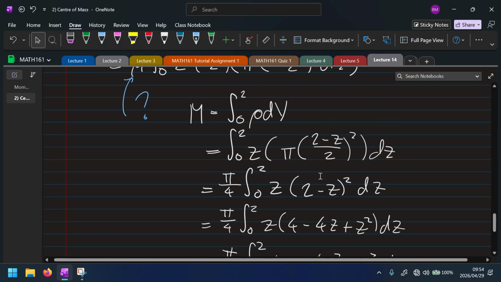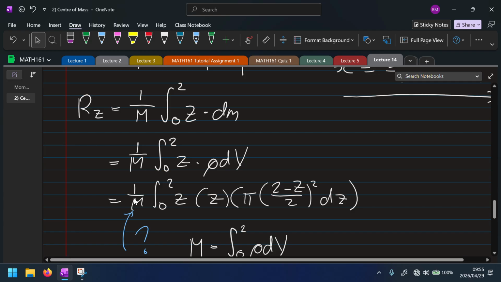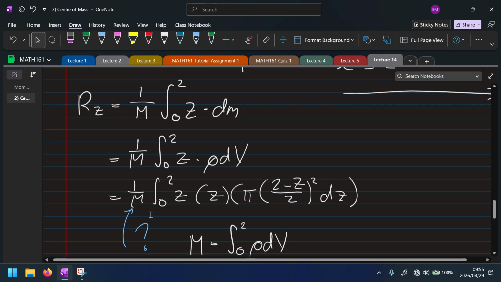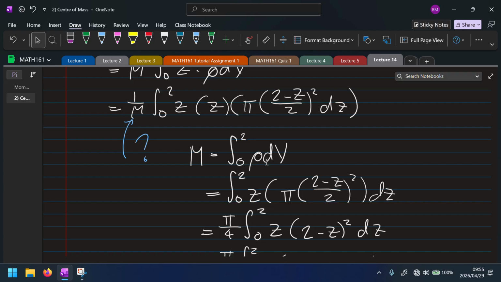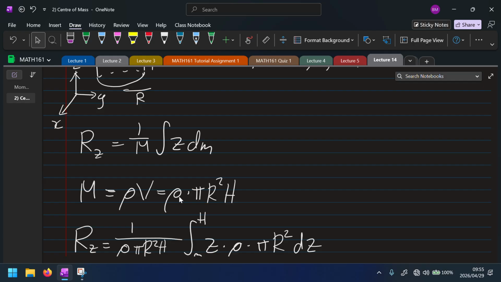Okay, so in the test and exams, this would be like part 1, get the total mass. And then part 2, you would then substitute and then do this next integral. 1 over m times m. This one? No, it's non-uniform. You have to do the integral. So in this, where is it? This one here, we could just multiply it because it was constant. But for this one, you have to do the integral.